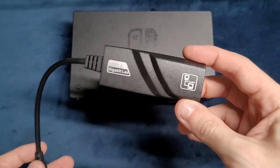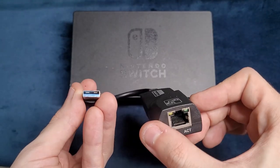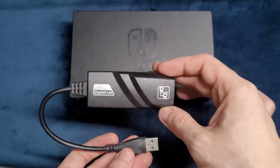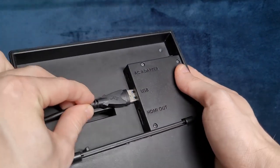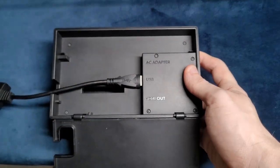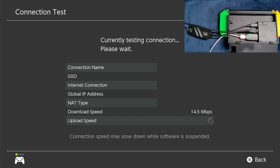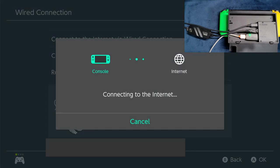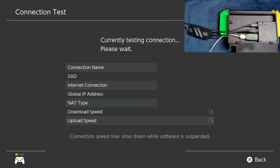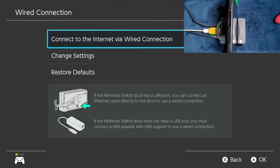Finally, let's test the Ethernet port. On my original dock, I used an USB 3.0 adapter, which is faster than the original Nintendo one. Here's the speed on wireless connection. Now let's change it to wired. We get 35. Now let's see the results with the Powerbay dock.